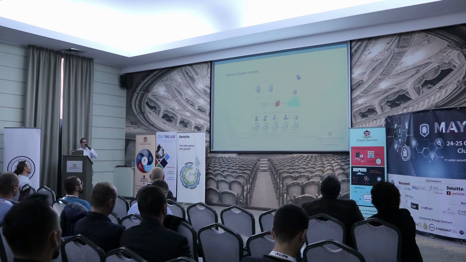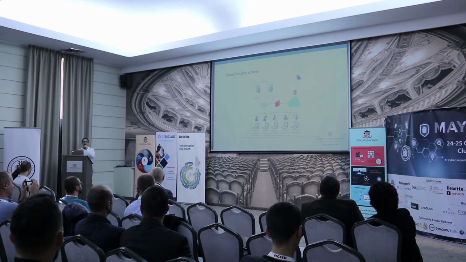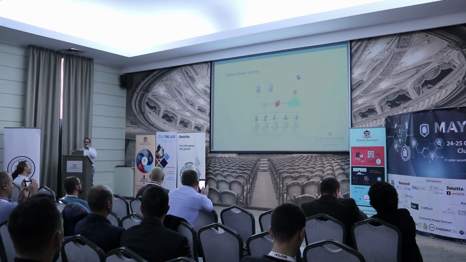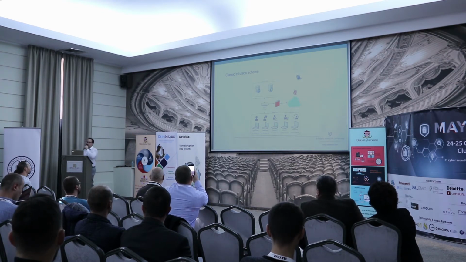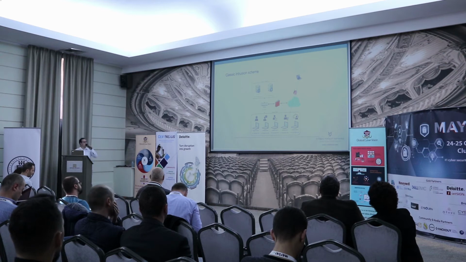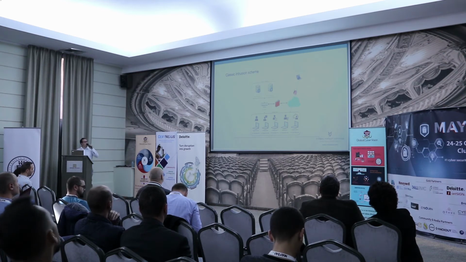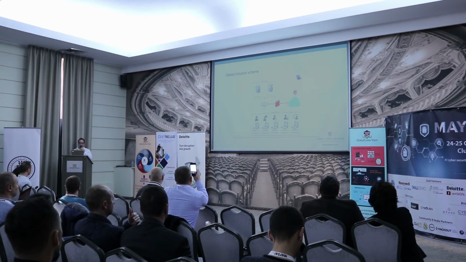The classic intrusion scheme is basically most of the time, and I don't know if you know this, but only 4% of hacking happens because of technical vulnerabilities. 96%, I think 96%, I'm not sure about that, happens through social engineering, which means phishing and infecting with malware, basically files that you open and install on your PC, or they install themselves, depends on the type of the malware. But the classic intrusion schema means a hacker attacks an employee.